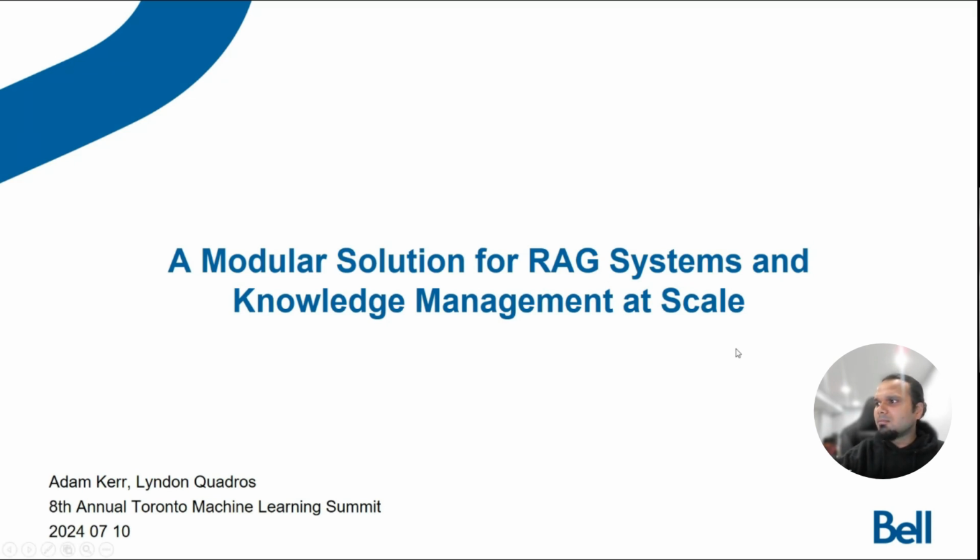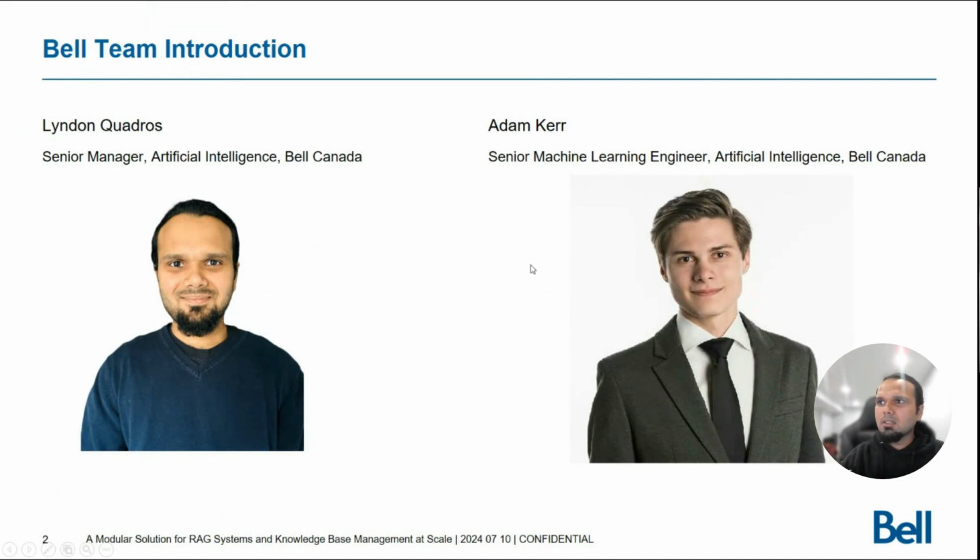All right. Brief intro of ourselves. I'm a senior manager of AI at Bell, one of the senior managers of AI, and Adam is a senior machine learning engineer within our team. Adam and I, our team, are the ML engineering and ML ops team at Bell. Essentially, we help take all the good work that the data scientists do in building models and building their Gen AI applications, engineer it and bring it to production, and handle all the operations and DevOps as well. So that's a brief intro of what we do at Bell.